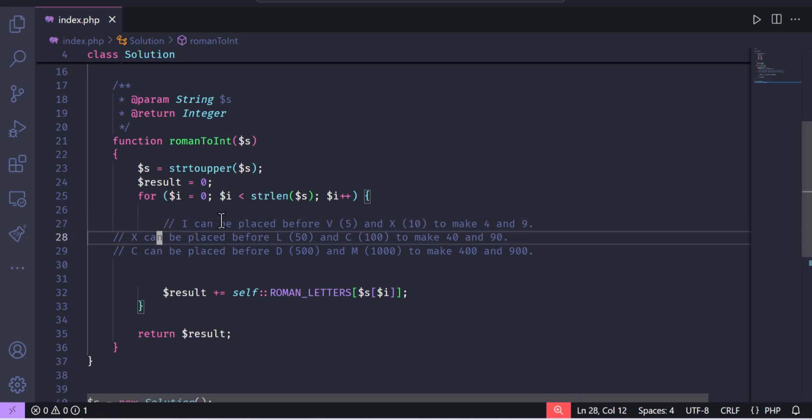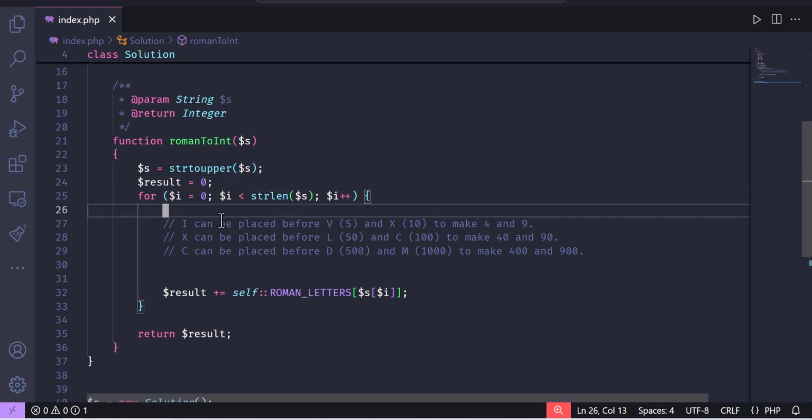The first one says if I is before... we can solve this problem in a different way.